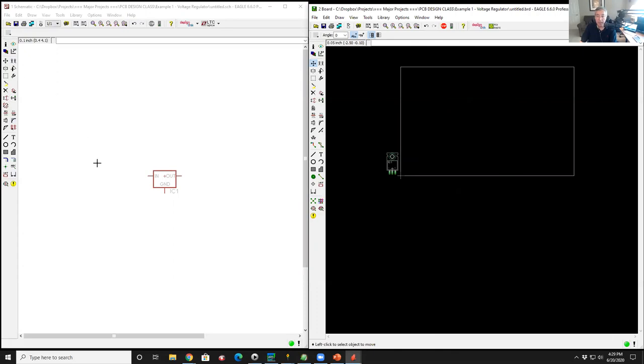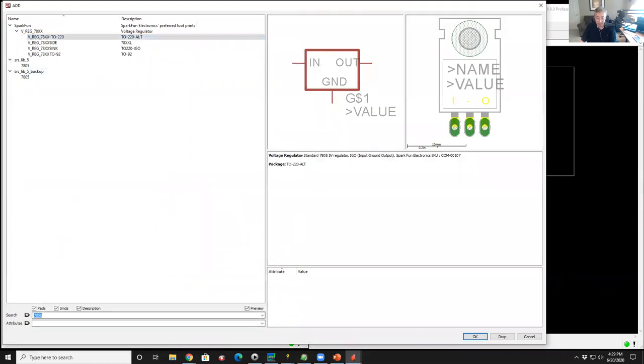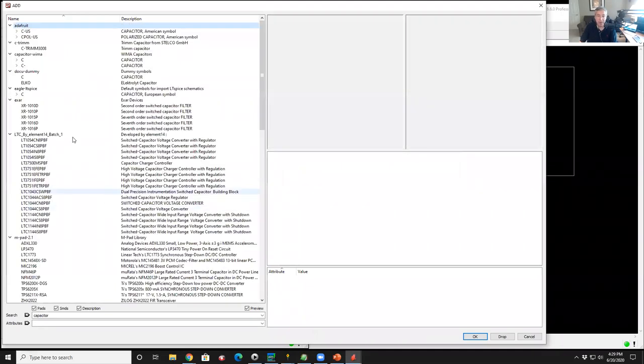Let's bring in some filter capacitors. So I'm going to go back to my parts icon. Now I'm going to type capacitor. That should bring up a few. There's lots and lots of capacitor libraries. I'm going to pick the first one under Adafruit. I'm just randomly picking that one to use.